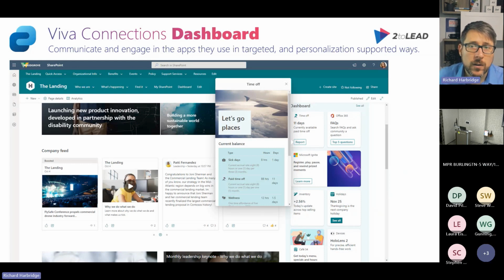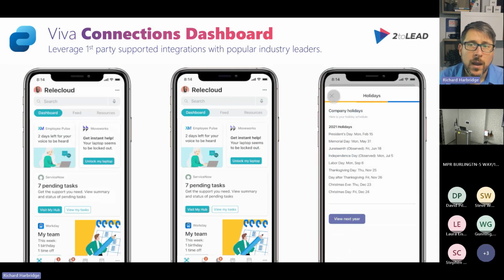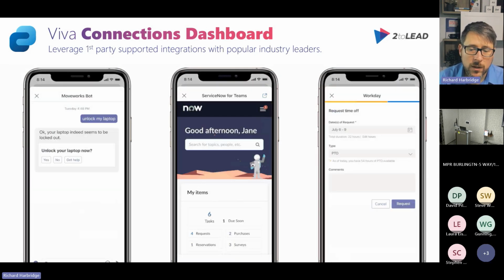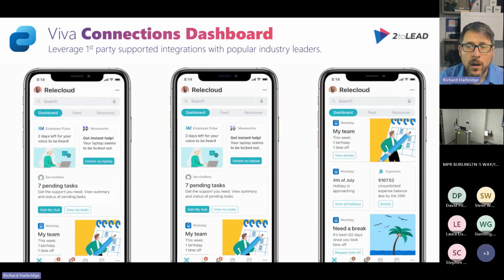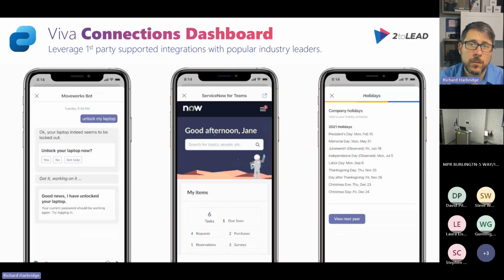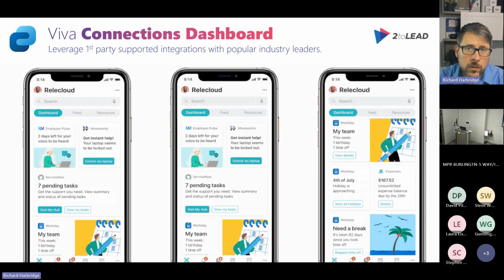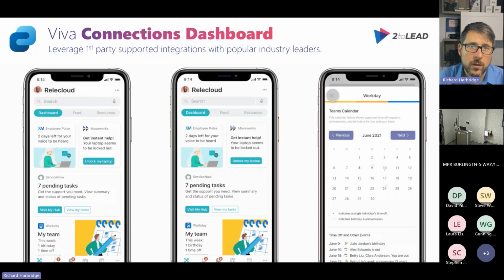These dashboard cards can be built very easily, and there are many, many third parties that have pre-built dashboard components, so Workday, ServiceNow, and a number of others. And this is really beneficial because if you look at the 1,900 plus applications that are pre-integrated with Microsoft Teams, a good chunk of them have pathways in which you can surface them within the intranet without paying new money. You essentially already own that enterprise service agreement with that SaaS provider, and that gives you the right to use these components within your intranet.